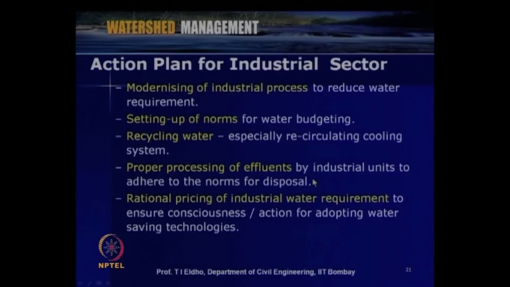Then proper processing of effluents by industrial units to adhere to the norms for disposal. Then rational pricing of industrial water requirement to ensure consciousness and action for adopting water saving technologies. Now for most of the industries, the main objective is to achieve zero liquid discharge, that means zero wastewater coming from the industry. So, we have to keep on reusing or recycling the wastewater through various means, and use very water efficient technologies in the various industrial processes.